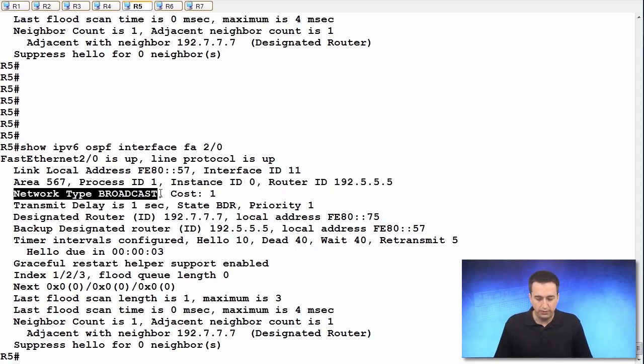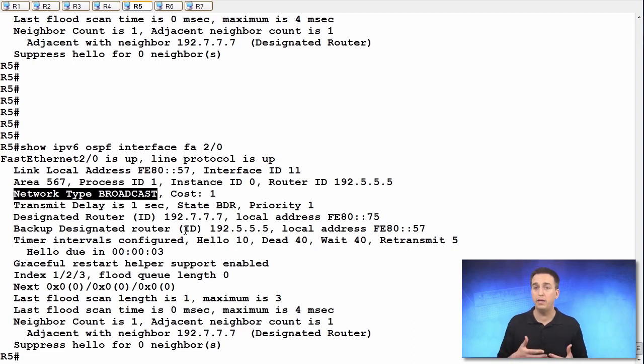But network types, same. We still have broadcast, non-broadcast, point-to-point, point-to-multipoint. And just like we discussed with OSPFv2, some of them require designated routers, some of them don't. Some of them have timers of 10 and 40, while others have different timers, 30 and 120.